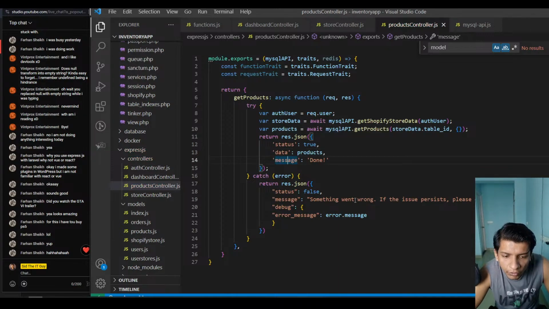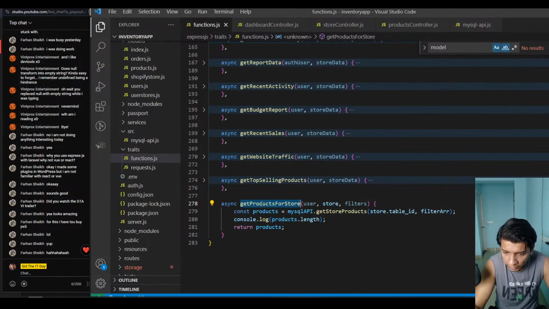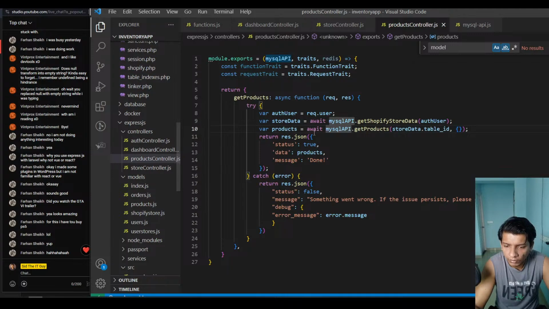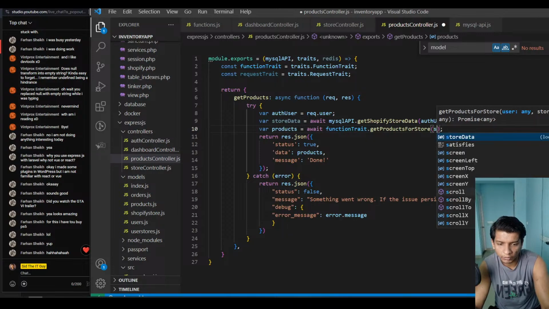Yep, this sounds good. Wait, I just defined a function in this. Okay, so then products controller. This would be function trait archive products dot store.